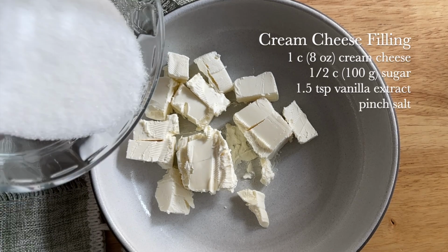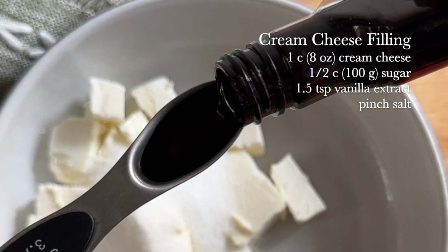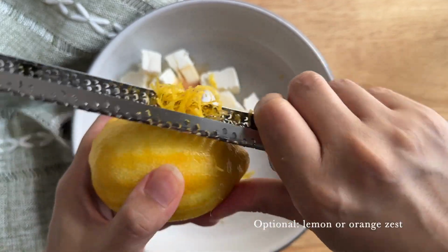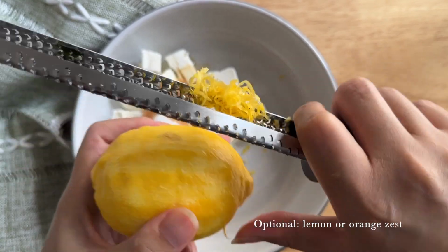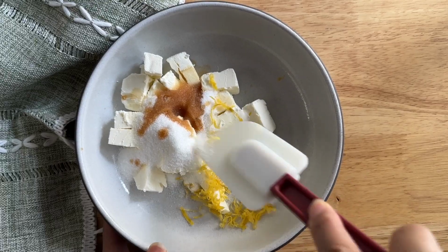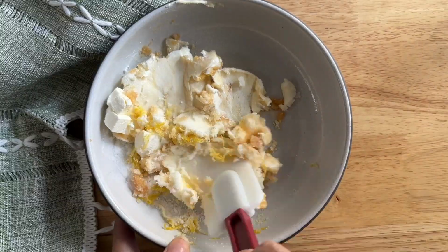Next, we'll make our cream cheese filling. It's very simple. You just combine softened cream cheese, sugar, salt, and vanilla extract. I'm adding a little lemon zest to give it a little citrus kick. You can also add orange zest or just leave the zest out completely. If your cream cheese is soft, it should be easy to combine with a spatula, or you can do it in a mixer with a paddle attachment.